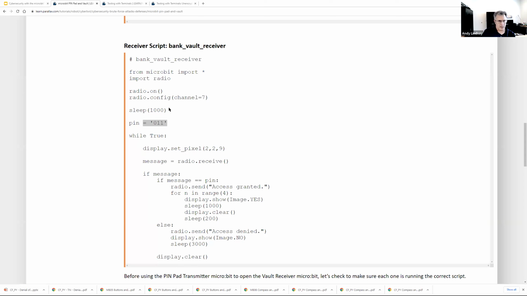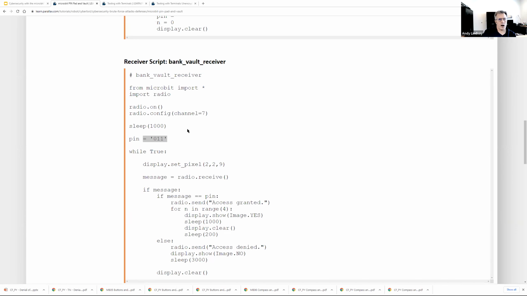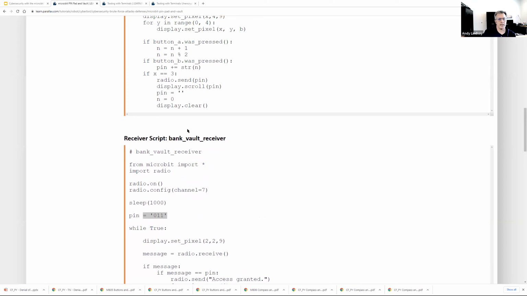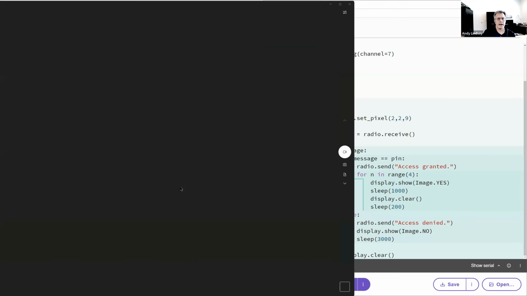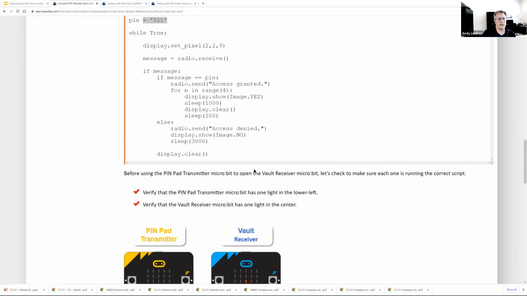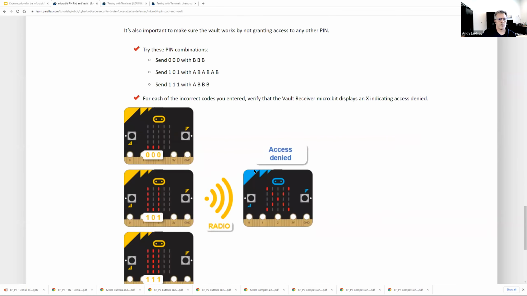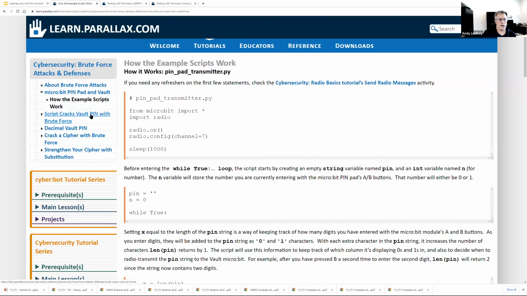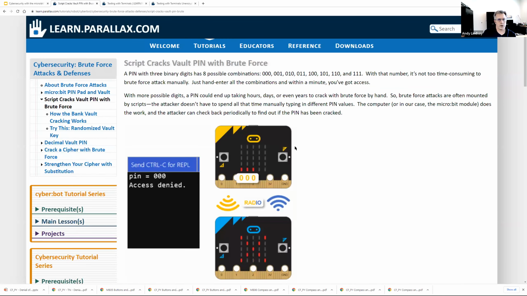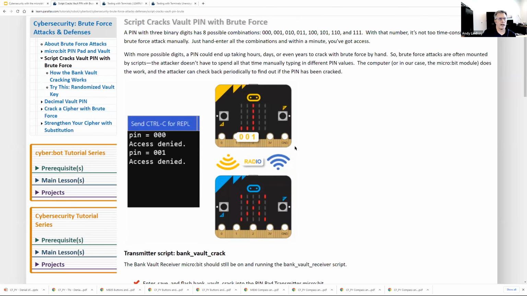Okay, so you now have the page where it's showing the receiver, and yes, do try an incorrect pin and then the correct pin, and then give me a thumbs up when you're ready to move on. Meanwhile, I'm going to make sure that I've got the encryption version ready for you. Oh, yeah, so we're going to do a brute force attack next.